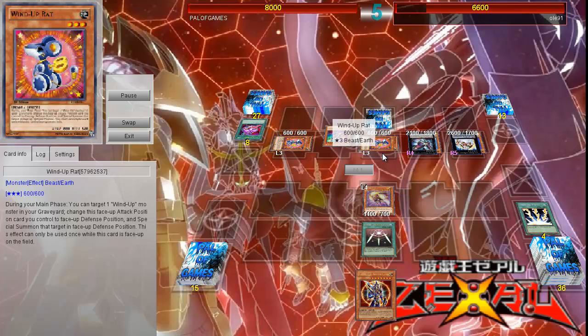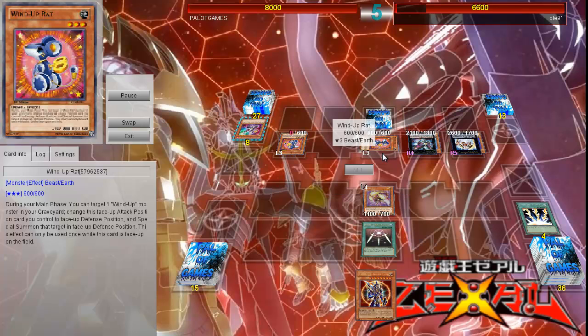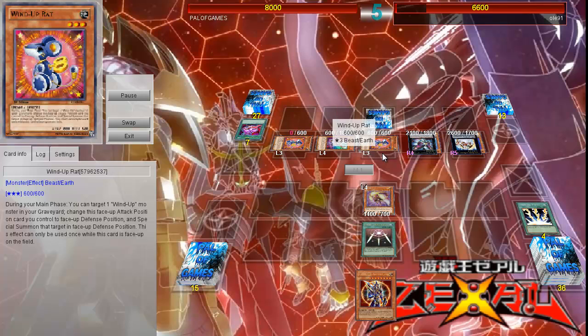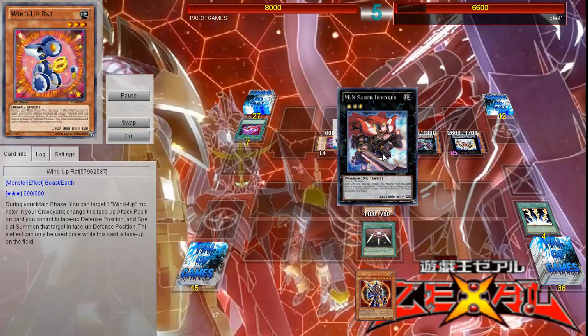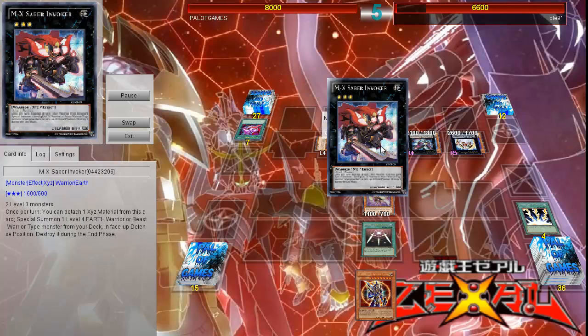Basically, he's more or less just reset it back again, and he's got everything back ready. It's almost like my lightning never happened. Because he can then go for his invoker. And at this point, he's really got the advantage in terms of field. I'm going to need to pull off a really sacky draw to be able to do anything.